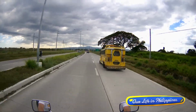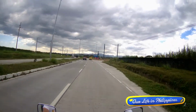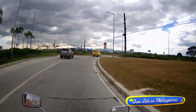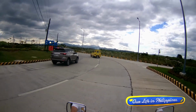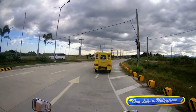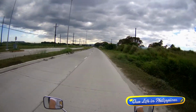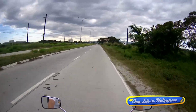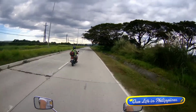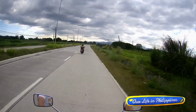You know, when you ride in here towards Clark, through the gate here, the views are pretty scenic, whatever. And you see the mountains in the background. To the right here, I think that road takes you up towards the new Clark City or whatever, the grounds where they had the games here, SEA Games. So it's a pretty nice little ride. Nice weather, not too sunny, and temperatures are in the low 80s today, so it feels pretty good. Enjoying the ride.